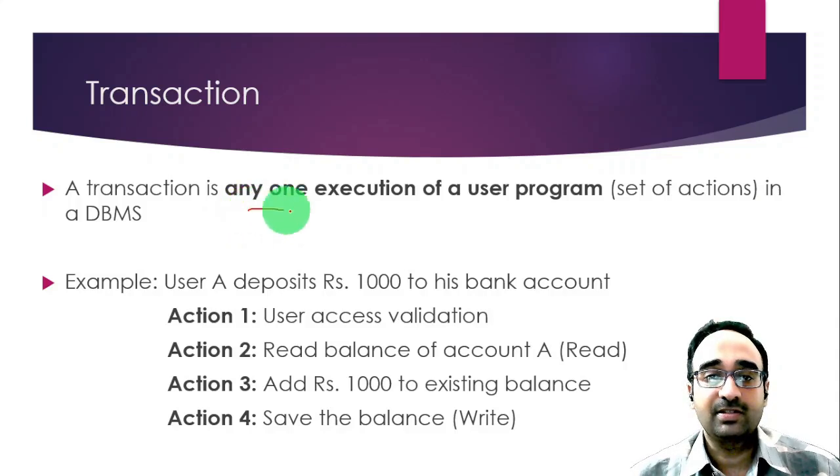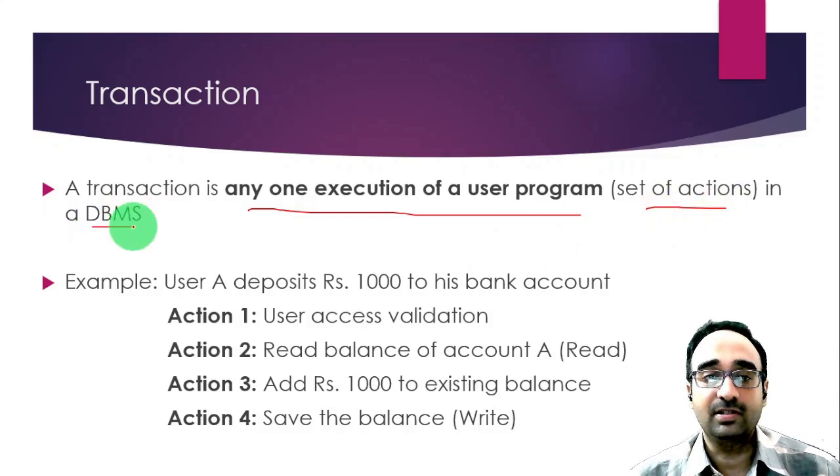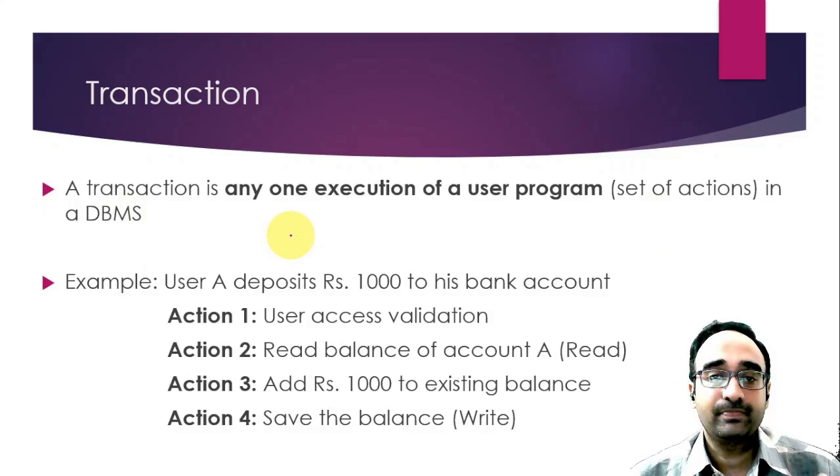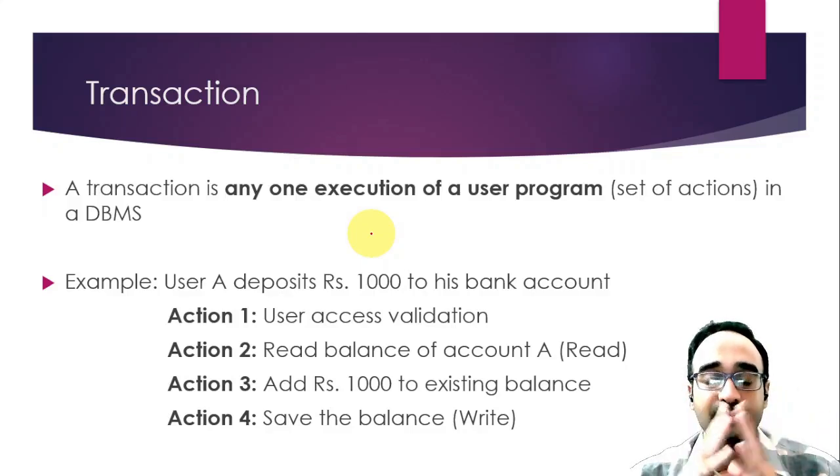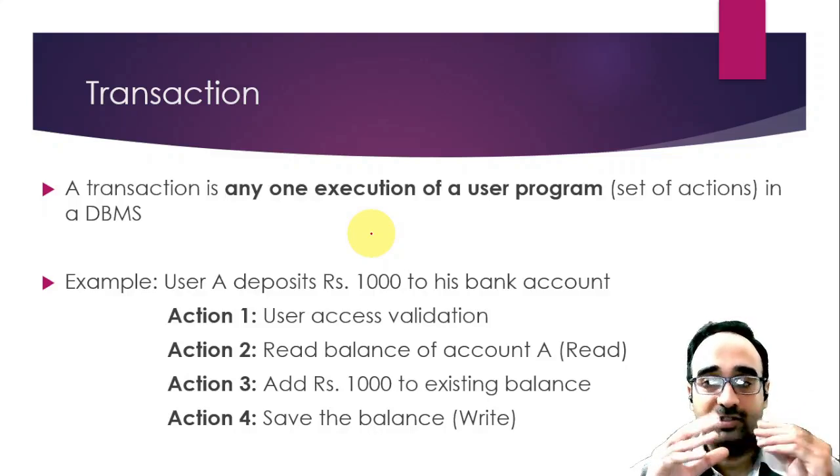The definition of a transaction goes like this. It is defined as any one execution of a user program, which is a set of operations or actions in a DBMS. For example, if you take any web application like railway ticket reservation or any bus transport reservation, or any movie ticket reservation, or for example a bank transfer, net banking.